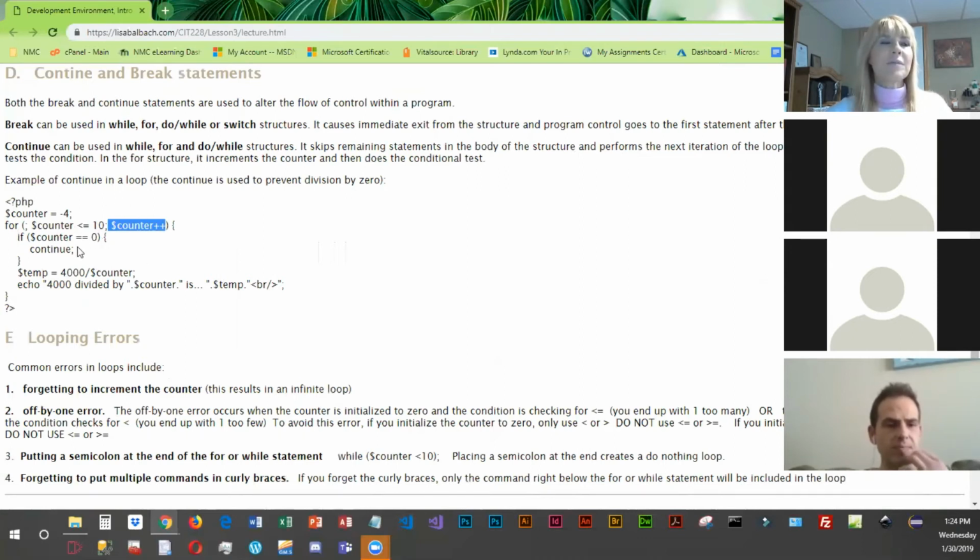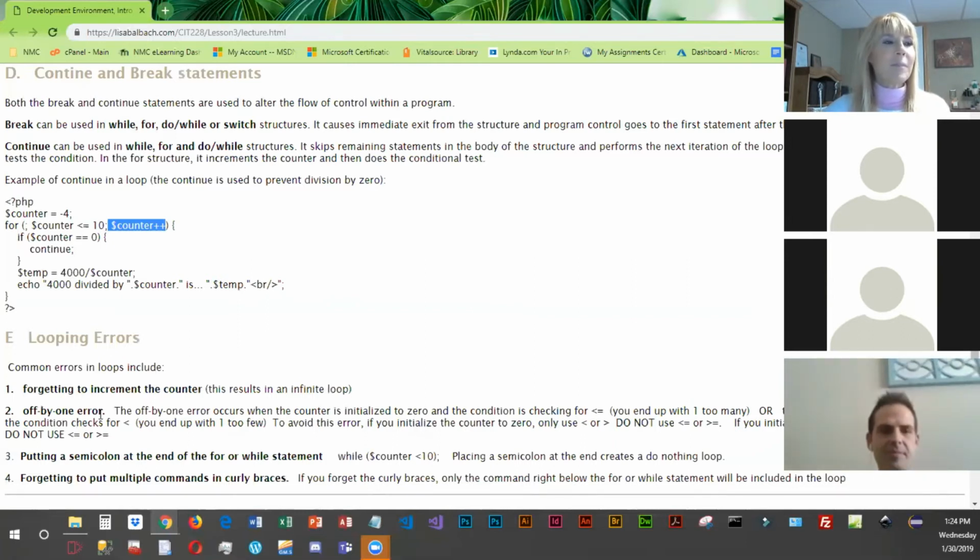People who are first coding usually have this happen once. Their screen flashes at them and it's pretty exciting. After it happens once or twice, you get wise and you don't forget to increment your counter anymore. All you have to do in this case is close out your browser and you're fine. But that is a typical error.